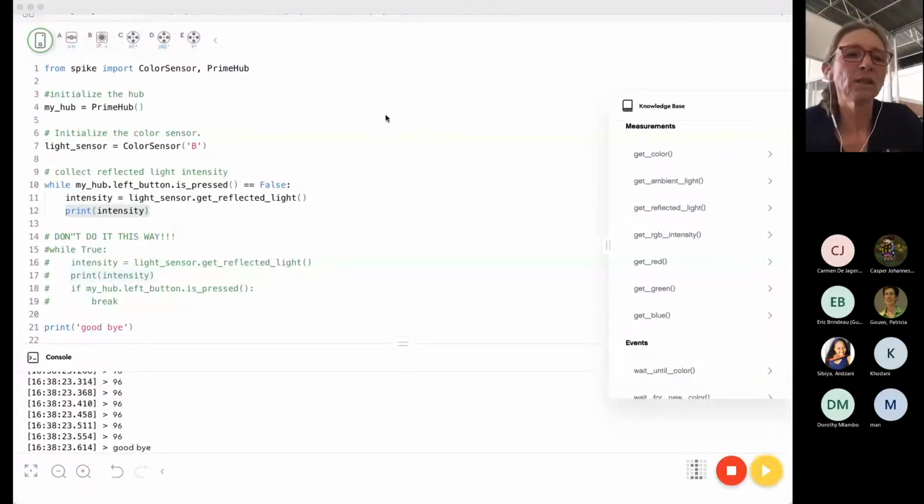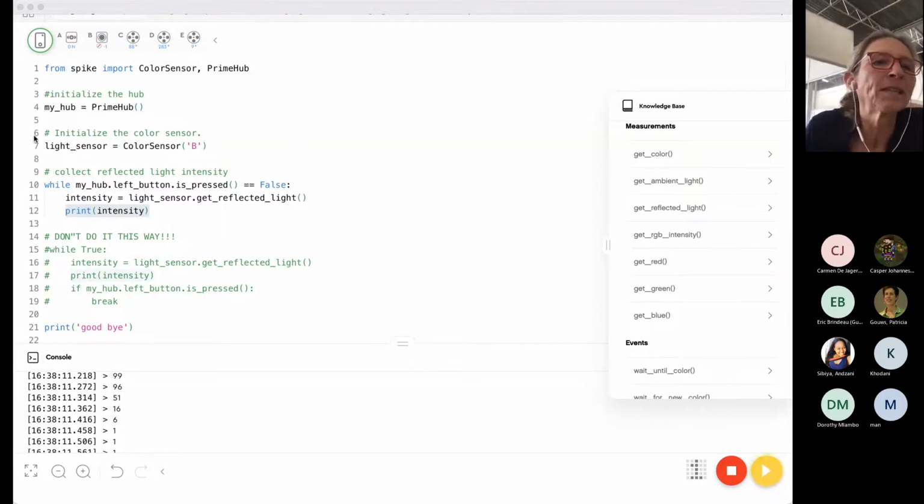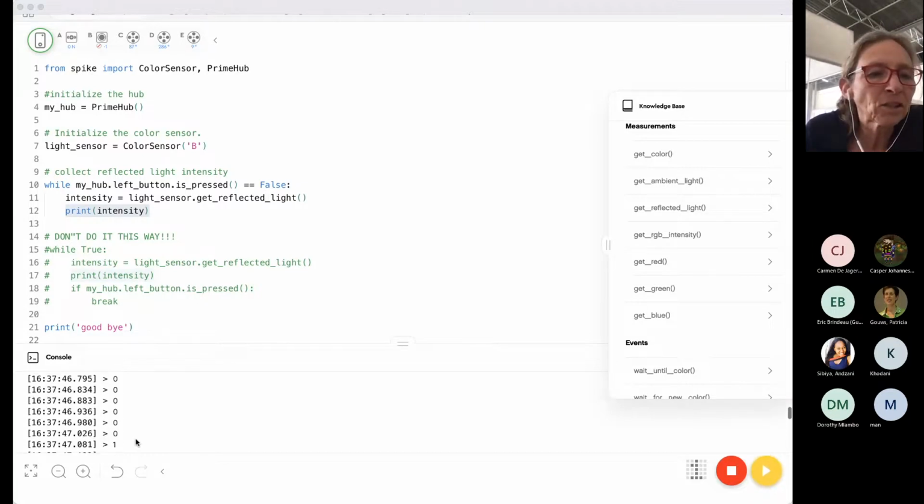Here's my Lego window again. So we're back in our program, and these are on the bottom. The program was running the entire time. It was measuring the intensity and printing it. And this print only worked because my robot is connected to the computer via the USB cord. It printed a whole bunch of values here. Let's see what we all kind of missed.